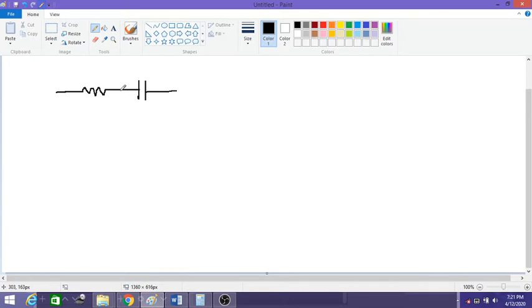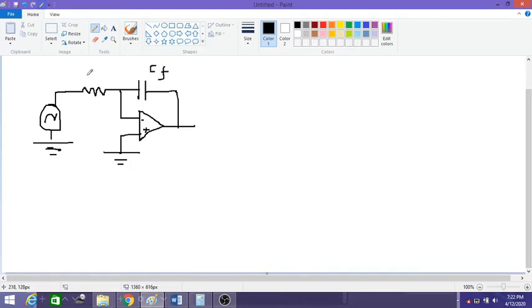So the same circuit is given like this, an integrator circuit. Need not write the circuit every time, it is understood. The integrator circuit looks like this. Always it has a resistor R1 and a feedback capacitor Cf, and this is R1 and this is V0. So this is the V1 terminal and this is the V2 terminal.